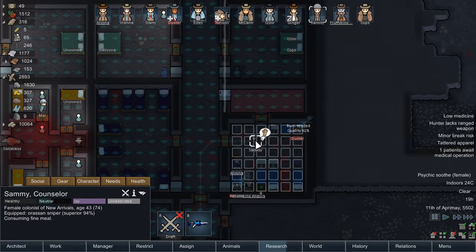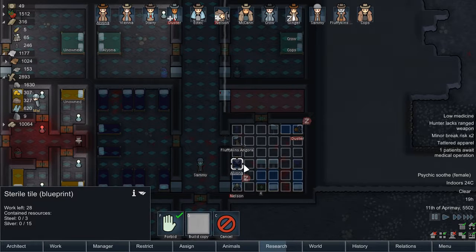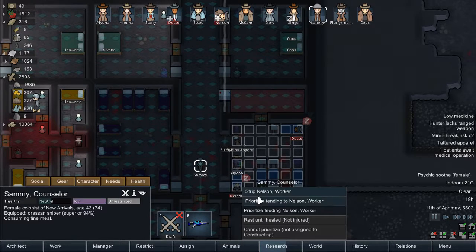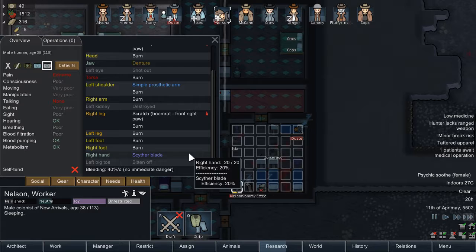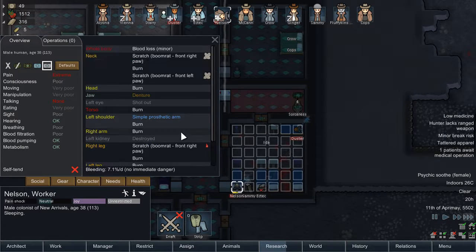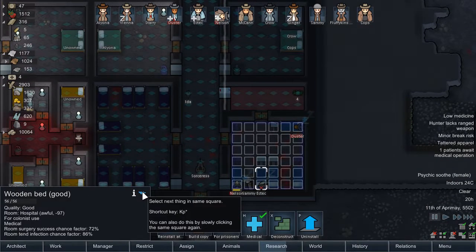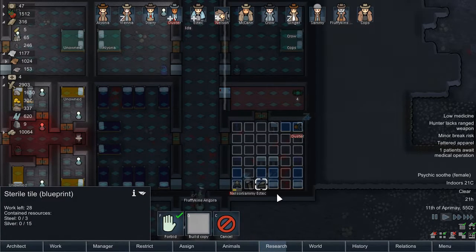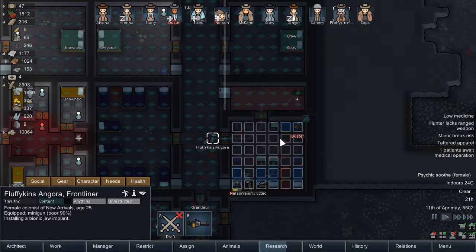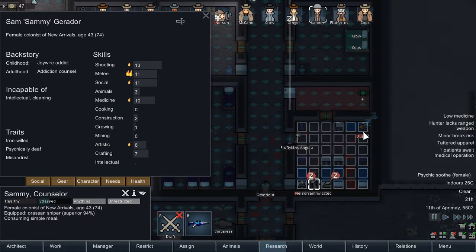Sammy. Alright. Forbid the herbals and tend to Nelson as he is, so he doesn't bleed to death or get infected with all of his burns. Wow. Right, tiles allowed to be used. Right, Wolfikins, what's your medical skill? No way, you're not doing that. Tend to Nelson. Sammy gets to.